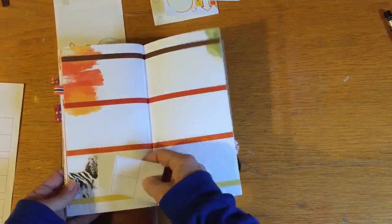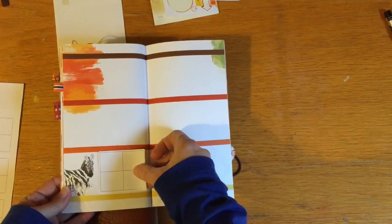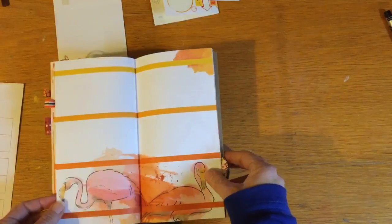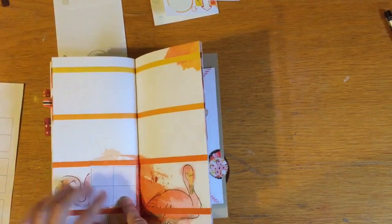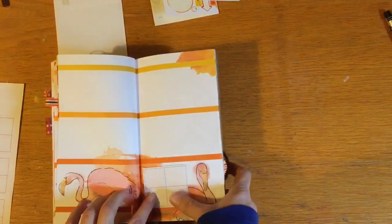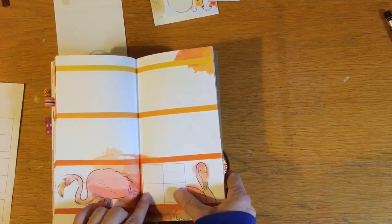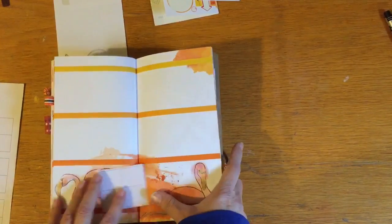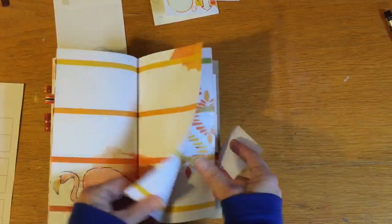Again, like here, I wouldn't cover the zebra because he's too cute. But definitely I'll have to put these on the flamingos. But, you know, again, you can see it in the background. It still looks really nice and the design shows, but it gives you room to write again.